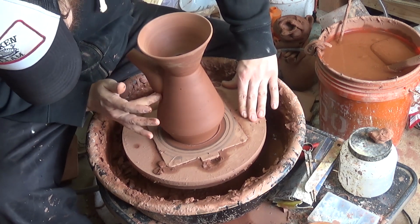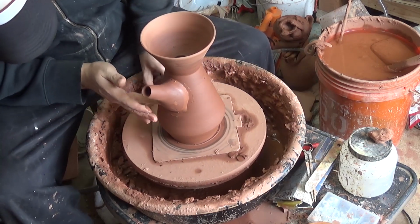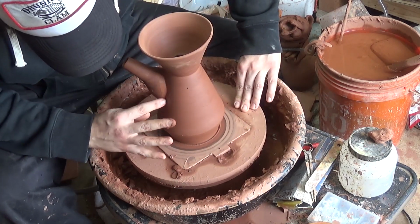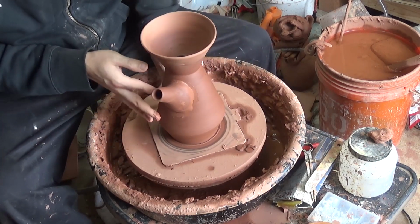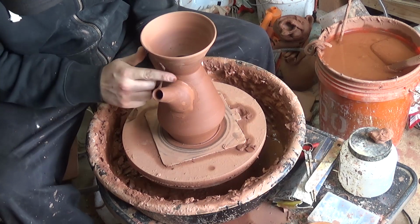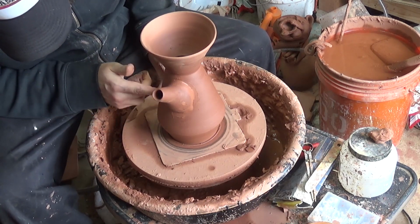Make sure when you do this that the slip is filling up that entire edge crack. You do not want this cracking when you bisque and glaze fire it.